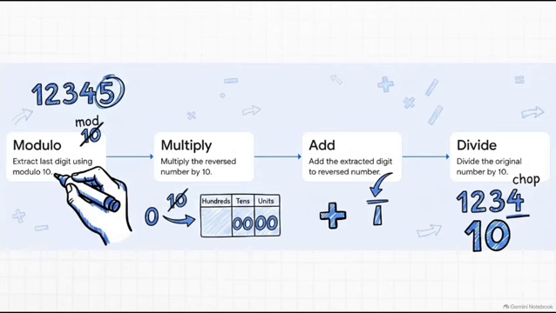Let's trace how we actually write the code to create that reversed number, digit by digit. We start with a reversed number variable set to 0. First, we extract the last digit of the original number. Then, we multiply our reversed number by 10, which shifts everything over a place, and add the extracted digit. Finally, divide the original number by 10 to chop off the used digit. Just repeat that until the original number is 0, and you've successfully built the reversed version.